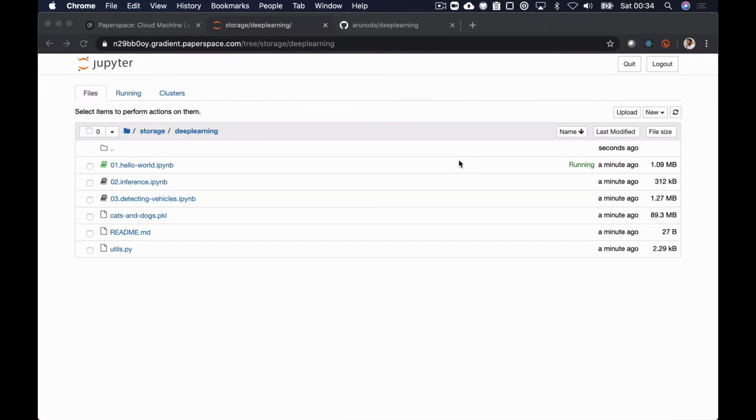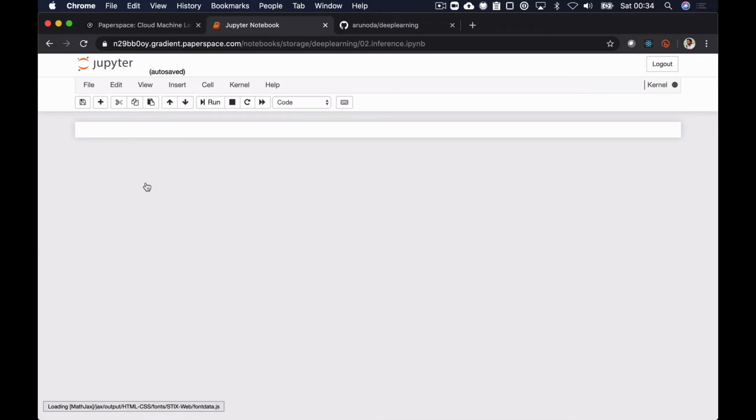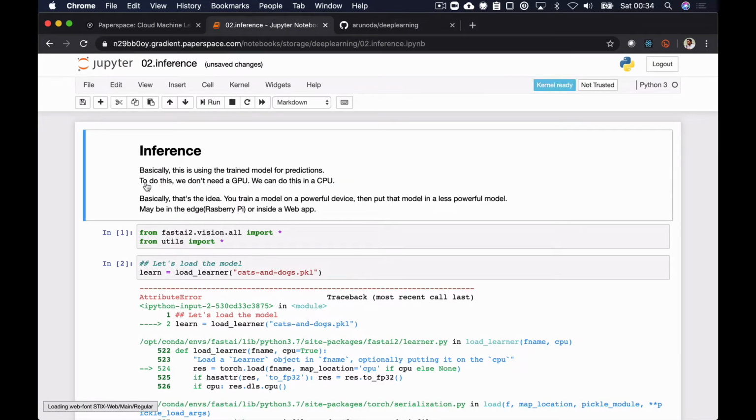All right, after that we're gonna do something called inference. So with deep learning we create a model, and then we export that model. We run everything inside the GPU, a very powerful machine, but we don't use a powerful machine for the actual prediction.